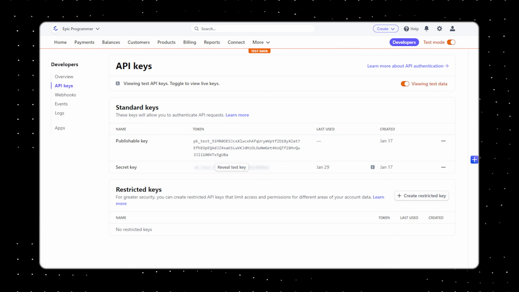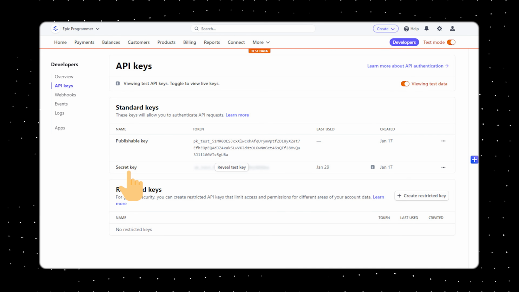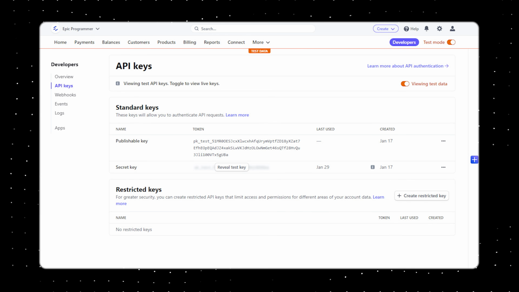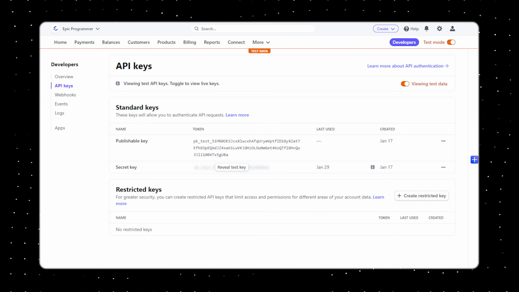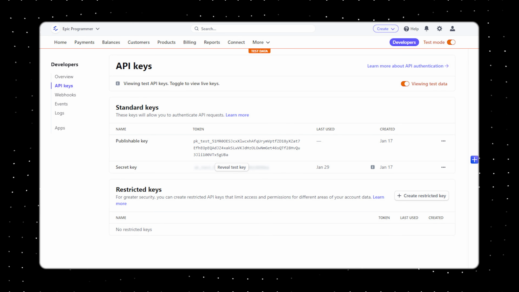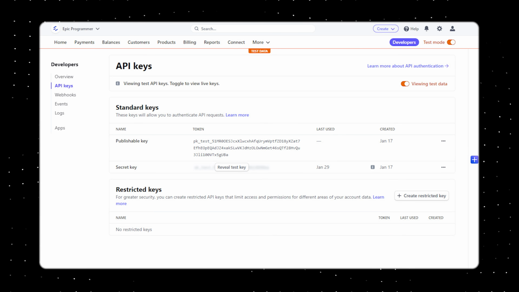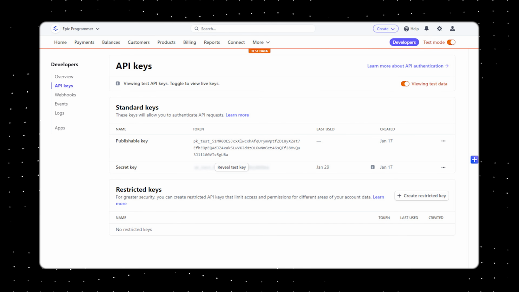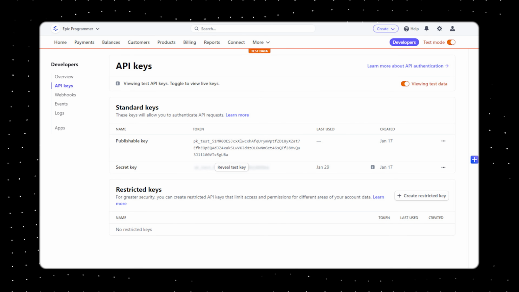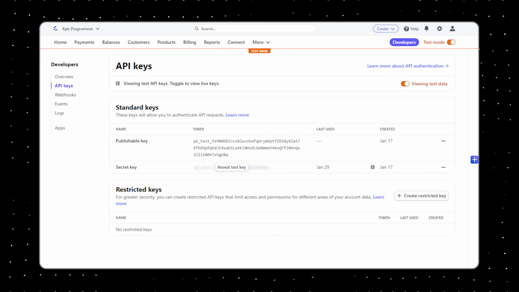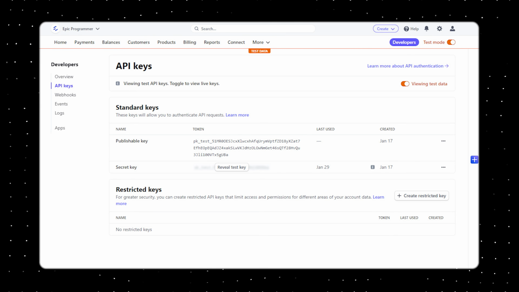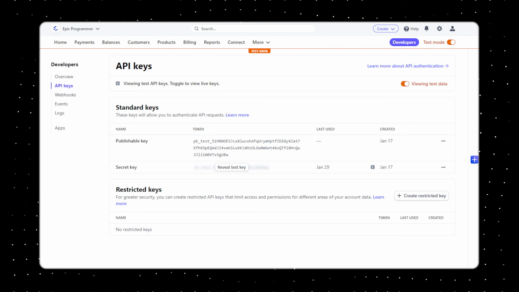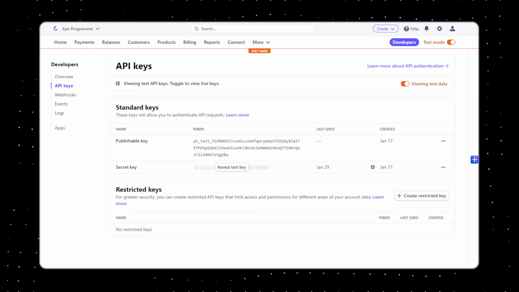Now, the secret key is a sensitive piece of information, so you want to make sure to keep it out of any kind of public repo and definitely out of your client-side application bundle. The secret key is used in your backend code to do things to the Stripe API like create customers, charges, and everything else you can think of. It acts like a username and password that gives your server full access to your Stripe account. I'll show you how to securely manage this value as an environment variable in your backend code.